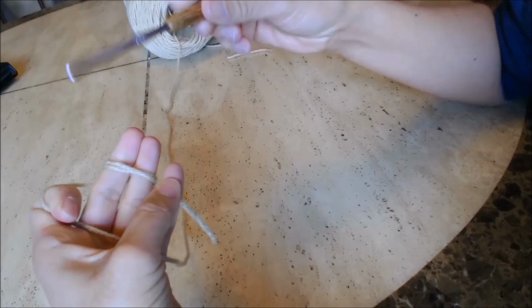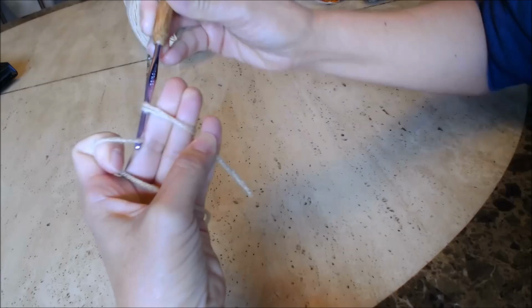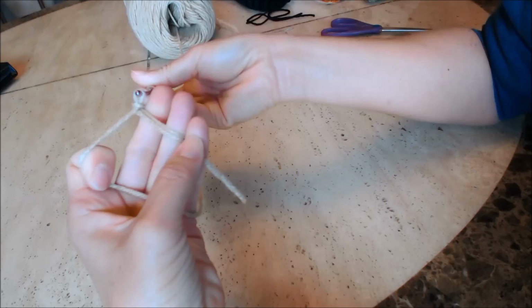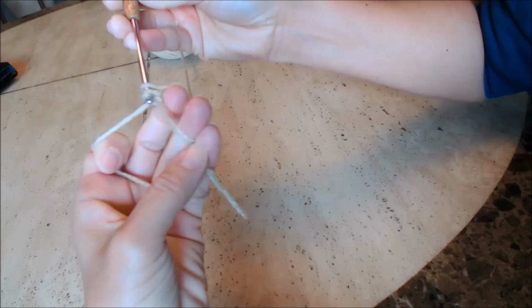So go ahead and take your hook, and we're using the G hook, the 4mm crochet hook. Go under the two loops, yarn over, and then yarn over and pull through for your knot. And now we're going to do six single chains into the magic circle. So go under the loops, yarn over, and that's one.